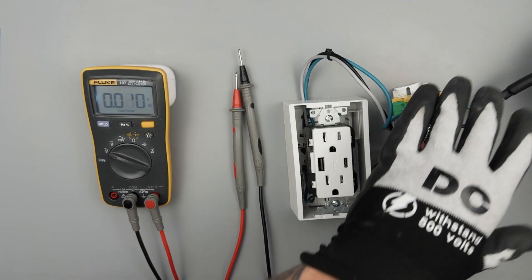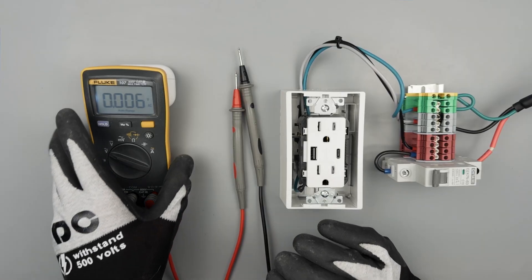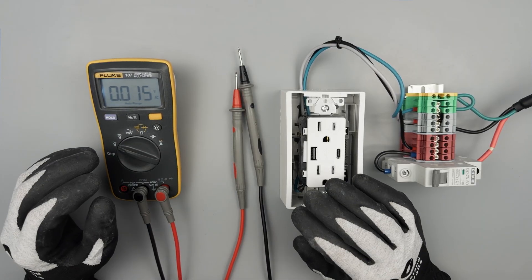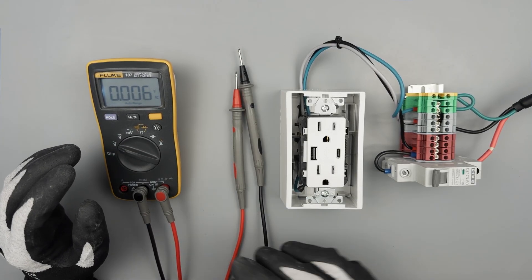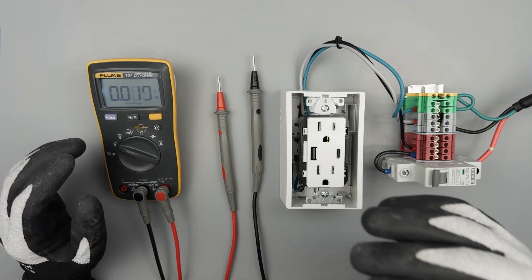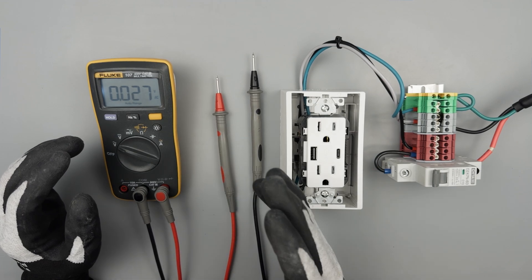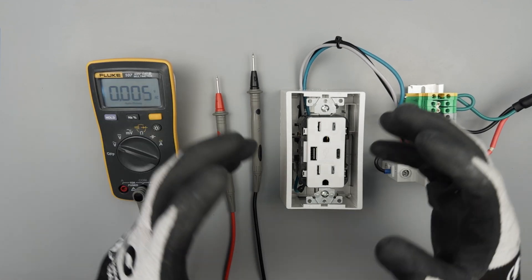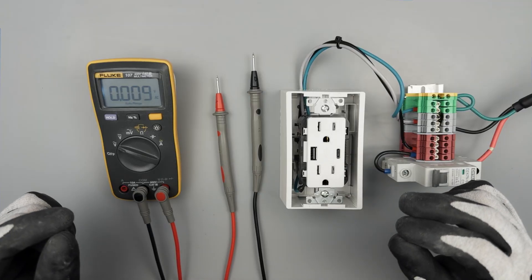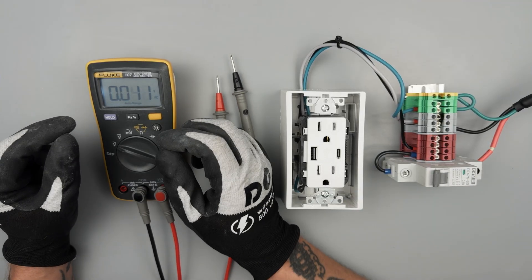Volt AC. Now if you're checking an outlet or seeing if something's alive or dead, AC polarity is not critical. So you can have your red to hot or neutral, or black to hot or neutral. It is best practice to have your red to the hot, but if you're using your meter, you may not know who's who — and that's what you're trying to sort out. So it shouldn't affect your actual measurement at all.